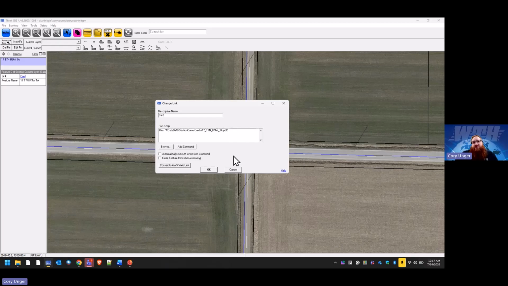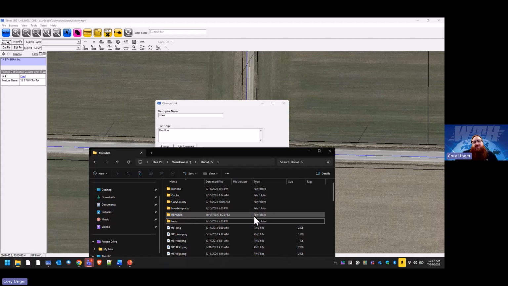The other way you can do this is what's called pick run, and that will basically look at a folder and then show you a list of, let's say, PDFs or PNGs or different things. So let's say instead of this card we want to reference, let's say we want to clear this out, and I'm going to call this the index. So pick run, and then you can browse for this and then change it to pick run. Or what I like to use is your file explorer.